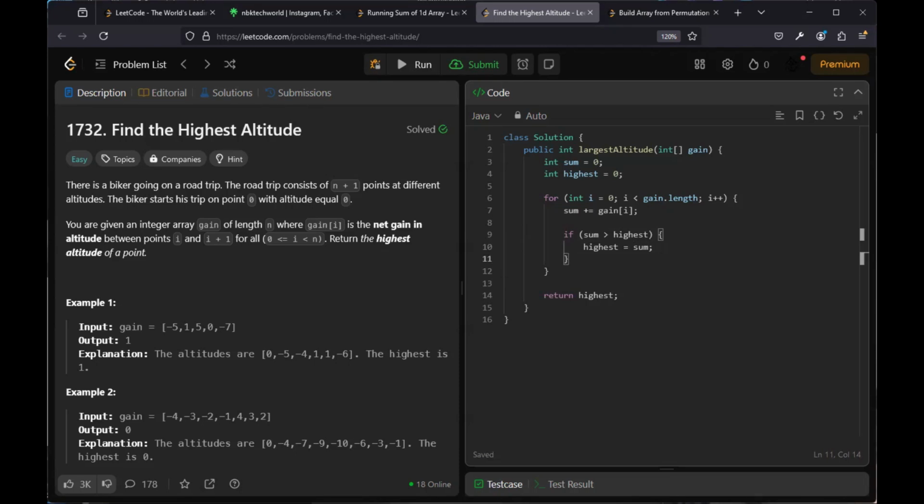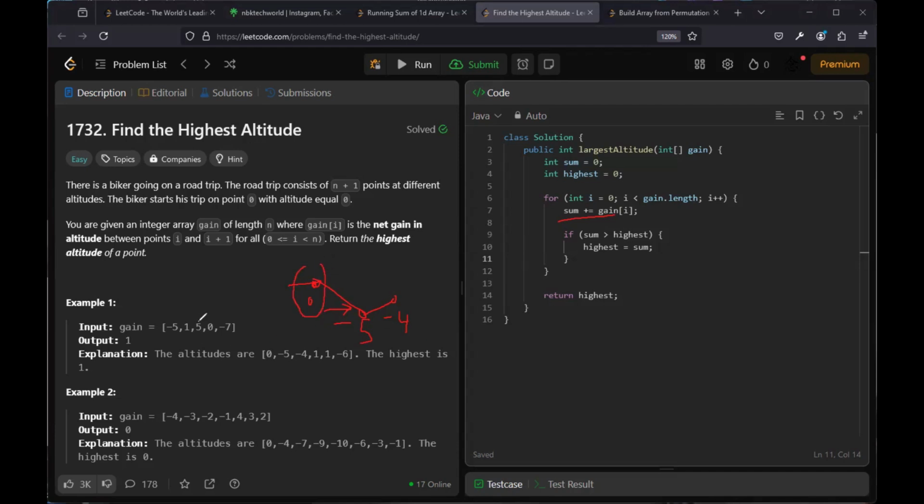Like you remember visually, I start at 0, and then go to -5, and then it goes to -4. So as I'm traversing, we start off, the sum is 0, right? And then it goes -5. Okay, it's -5 where I am right now. Is that the highest so far? Obviously, it's not. So far we have seen 0.